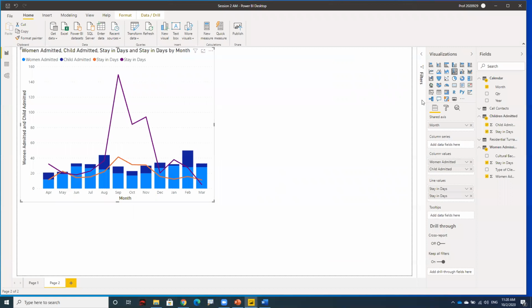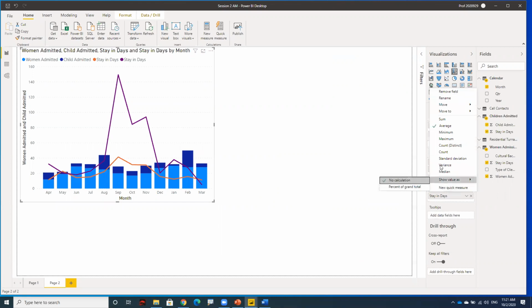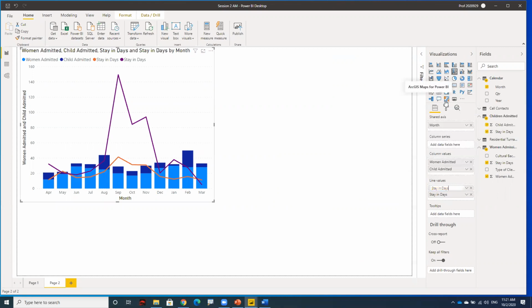So that's the name of the column as it comes from my database. But if I simply right click on it, I have a rename option. Now I can list it as woman, and the other one, rename.